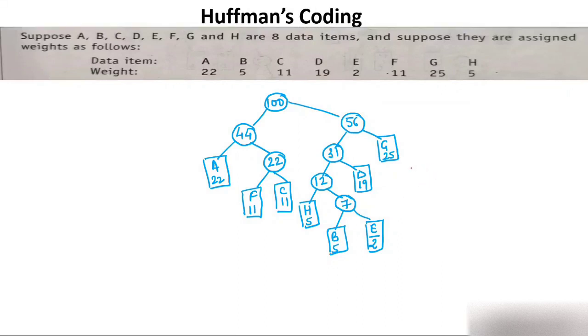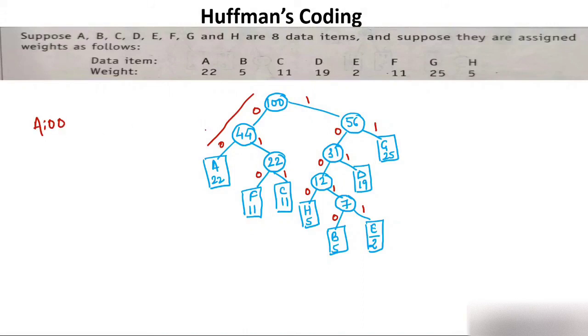Now you have to code. So what is Huffman's coding? Now what you do is assign to every node's left 0, and right 1. Suppose this is a node, left 0, right 1, left 0, right 1, and so on. Now suppose you want to calculate the code of A. So start from the root. From the moment you reach from root to A, the code will be 0 0. So the code of A will be 0 0.